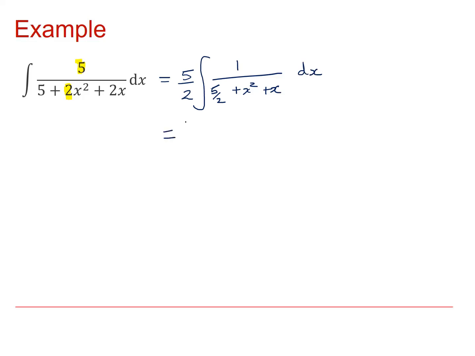Now I'm going to do a little bit of work on the bottom line here, because I'm going to complete the square for these bits. So I've still got the 5 over 2, and then x squared plus x has come from x plus a half squared. If we multiply back out x plus a half squared, I get x squared plus x plus a quarter. So I need to take a quarter off to bring that back.